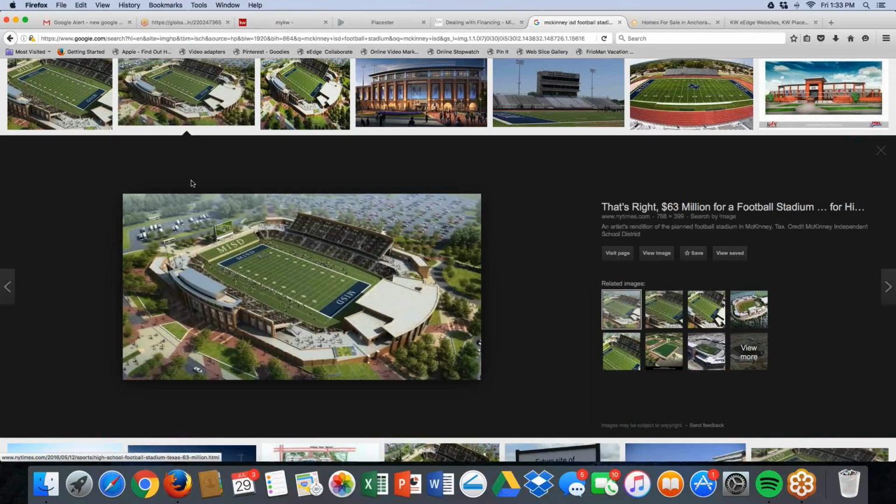And so what happens is they announce this, everybody freaks out, $220 million school bond, and they're all for the school bond because it's more security, it's updated equipment and raises for the teachers. I mean, across the board, everybody's getting something. But they all freak out about the $65 million football stadium. It says 63 there, but it's actually 65.